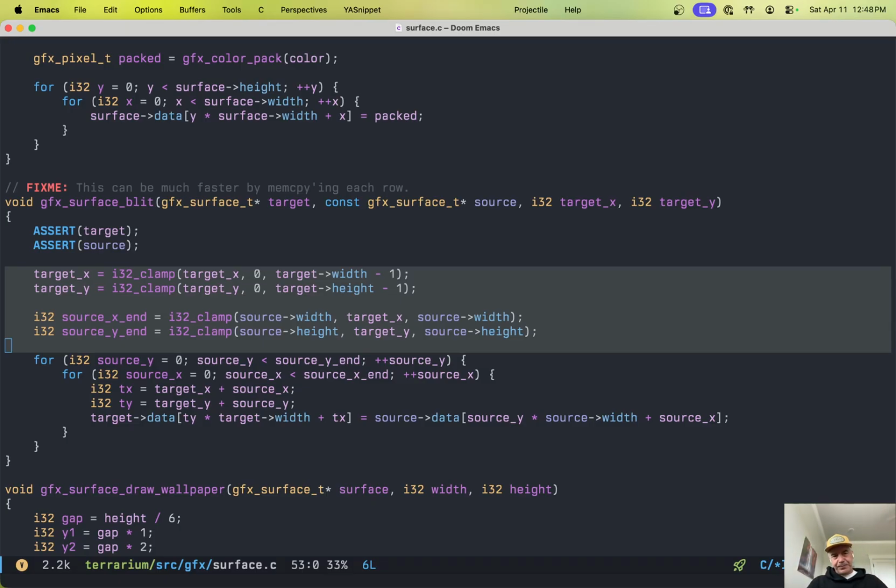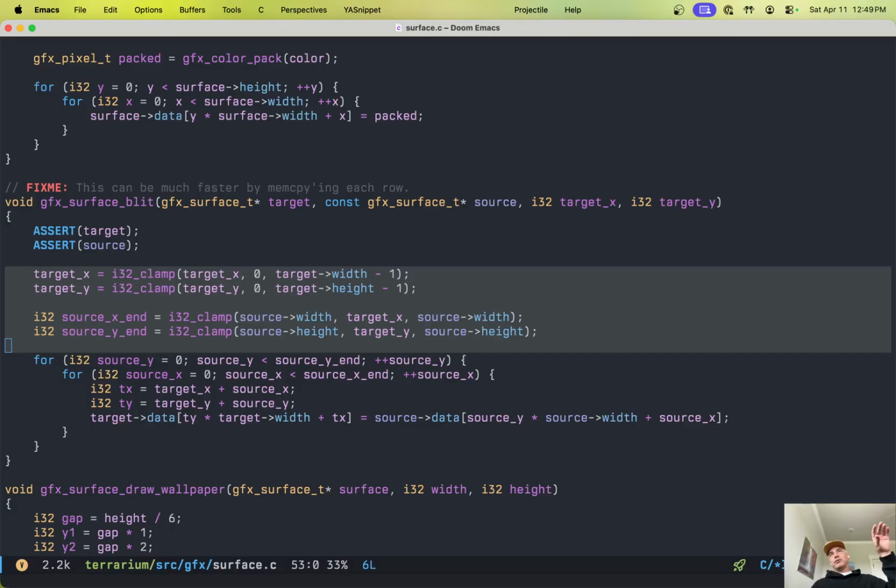this part where you're determining the source start and end, for some reason I was thinking about the target, not the source. And you really care about the source because if the source is off to the left or up or off to the bottom or off to the far right, you're not going to draw the entire window.